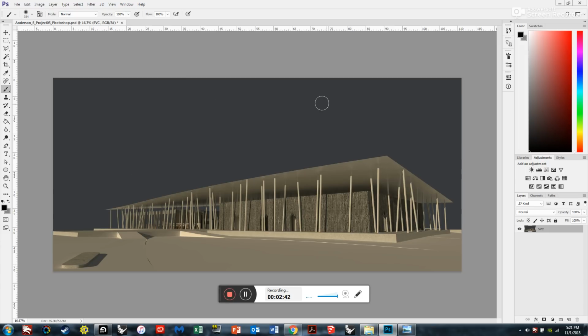So the first thing we want to do here, typically in Photoshop you want to work from the back of the image to the front. So what I mean by that is essentially we're going to start compositing, which is this section of the tutorial. We're going to start by bringing in a background, a sky in this instance. So that's going to be our first step here, and then after that we're going to add in some vegetation, and then we'll add in some people, and then we will do post-processing in the next tutorial.